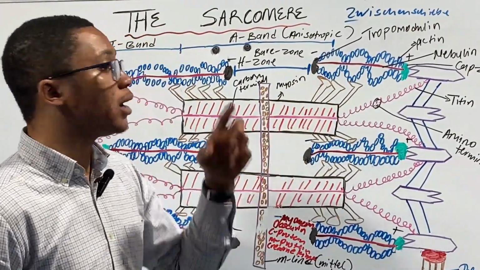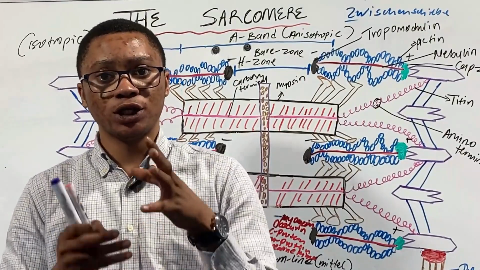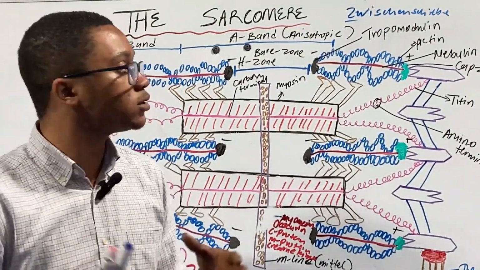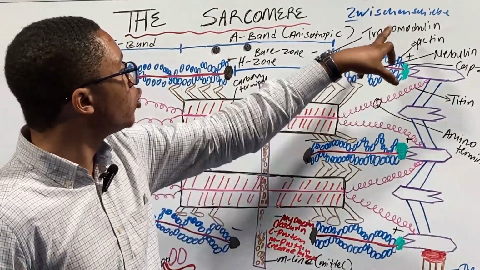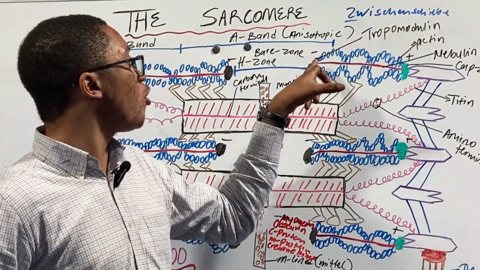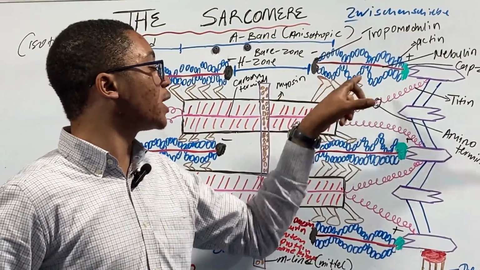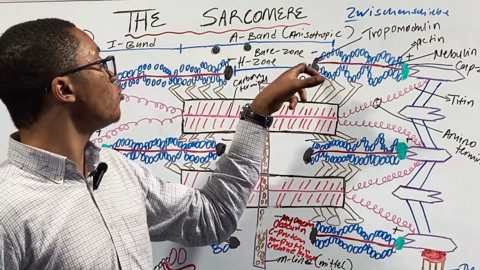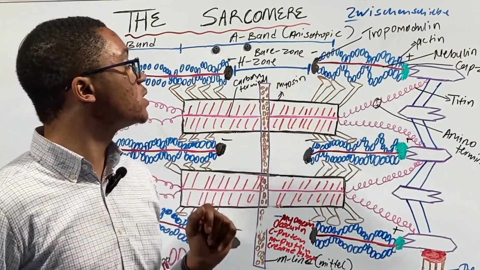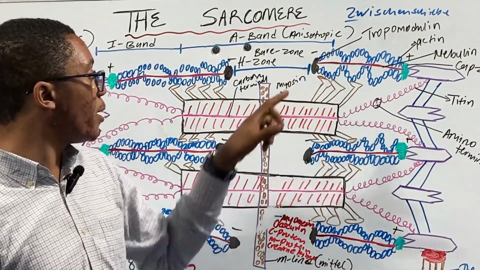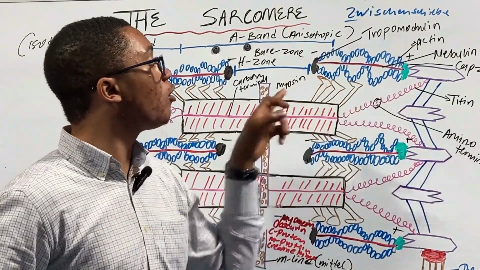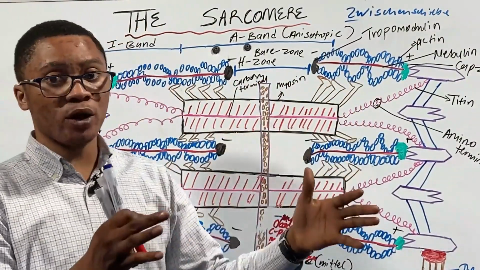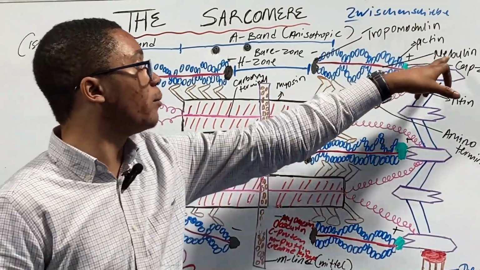All right. Remember, in our last video, I said that the G-actin, which is the globular actin, is always polymerized into F-actin. Now, if tropomodulin does not cover the negative end of the actin, more G-actin will be attached to the actin. And remember, we have to keep the length of the actin the same way. That's the function of the nebulin.